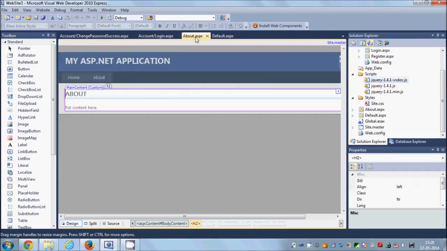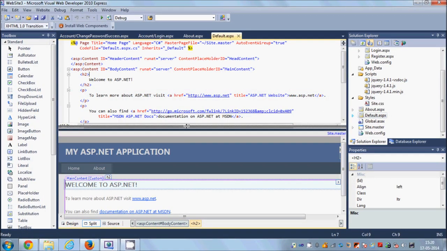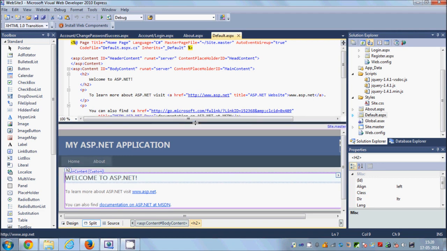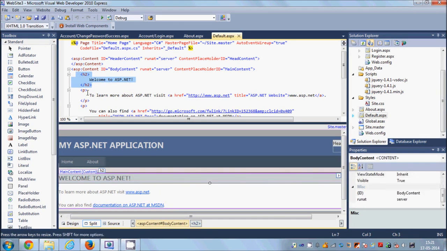Now for example, we go to default.aspx here, and in here you can add more functionality. So at least you should have the basic idea of how we can program a website using HTML and CSS. Basic idea of HTML and CSS you must have in order to understand and code an ASP.NET website. So for example, I want to add one more tag to my website.